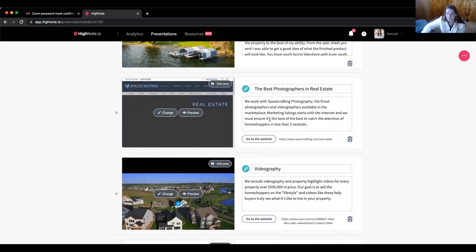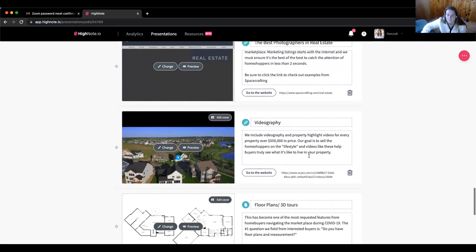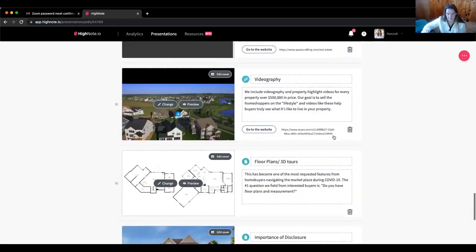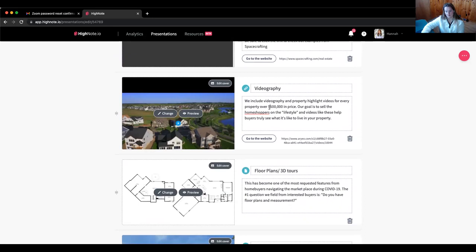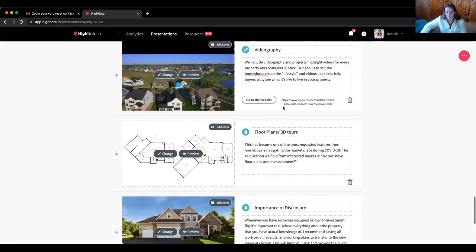Something else that you might want to consider adding in here is talking about the Matterport 3D tour, which is included in every single one. We offer virtual staging, twilight photos, drone photos, all of that stuff, and then the videography piece as well. And if it's not over 500,000, then we still do our listing videos for listings. So that could also be a selling point for you. Either way, they can get a listing video.